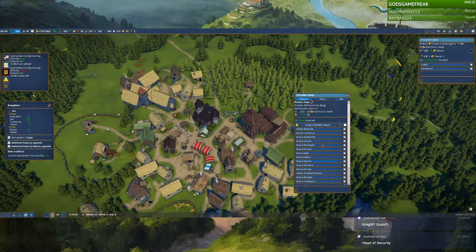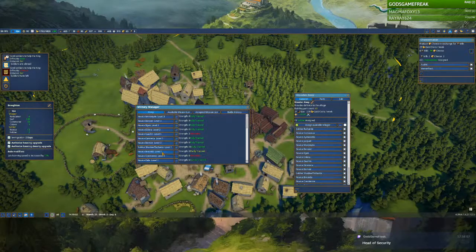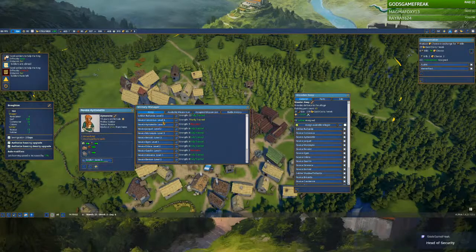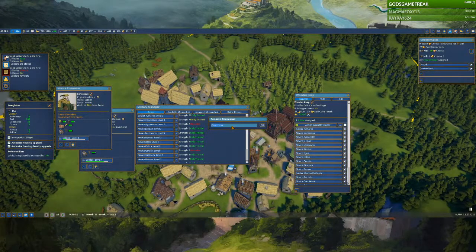I think if I do the military manager. So let's see. Level 4. Amonette is wounded. Gurlin is wounded. Oh, here we go. Concessus, you're partly trained at level 4. Head of security. Unfortunately, we don't have a head of security. But we can definitely do here and have you in as a knight.